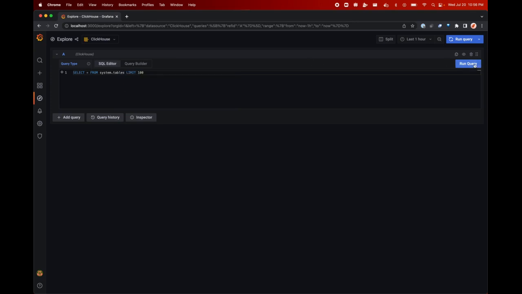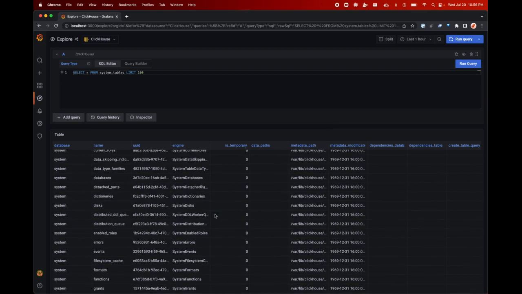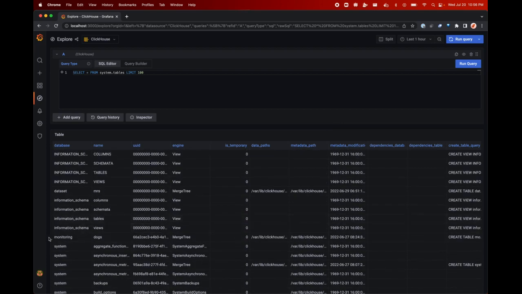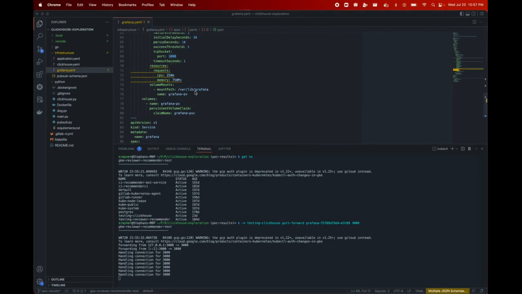Find all of our tables. There we go. And here's a little demo table that we talked about in a different video. There you go. That is everything about how to set up and where to find all the information about the POC demo for Clickhouse and our usage of Grafana.